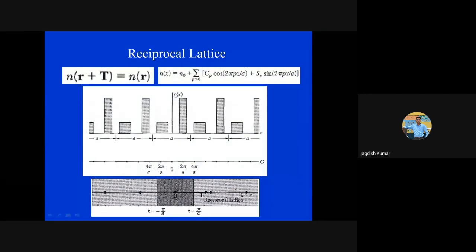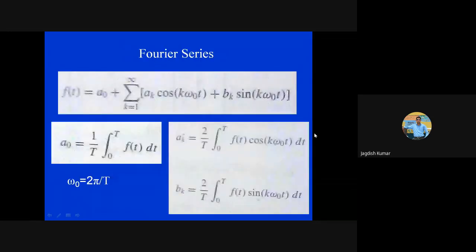The Fourier series will be n naught, the constant term, and p being an integer, of course, greater than 0. Cp is the cosine Fourier coefficient, cos of 2 pi. Instead of small t, we are representing small x here, which means the variable is x, because our function is repeating in space, not time. So 2 pi by a is nothing but omega naught. What was omega naught? 2 pi by T. So now what will be omega naught here? 2 pi by a, we will say.